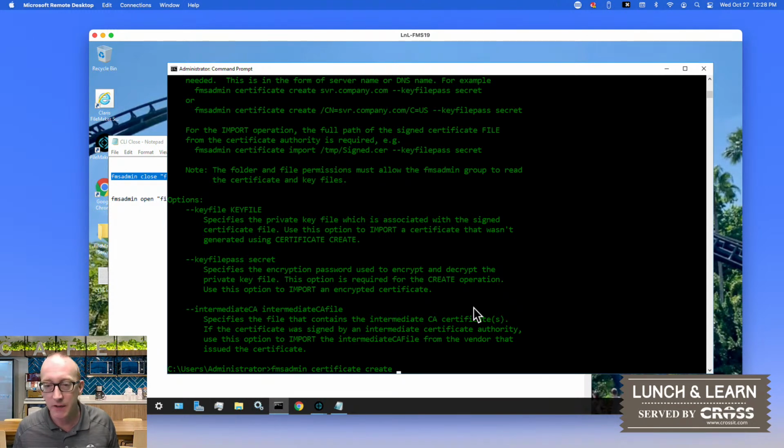But luckily, this is another thing that FileMaker has now moved into the admin console. So if you go to the admin console and click on the link to add the certificate, you can actually create your signing request right there through the interface. So it's a lot easier to do, because you don't have to worry about mistyping anything when you create the request. But just because I'm so used to doing it this way, I usually find myself back in the command line interface rather than using the tool that they give us in the admin console. So you can just pick and choose which way you want to go.